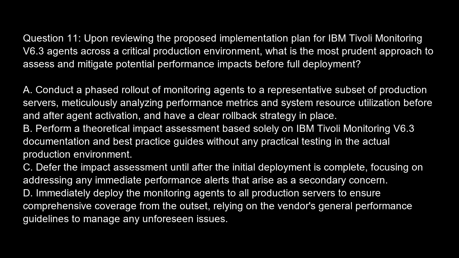Option B. Perform a theoretical impact assessment based solely on IBM Tivoli Monitoring V6.3 documentation and best practice guides without any practical testing in the actual production environment. Option C. Defer the impact assessment until after the initial deployment is complete, focusing on addressing any immediate performance alerts that arise as a secondary concern. Option D. Immediately deploy the monitoring agents to all production servers to ensure comprehensive coverage from the outset, relying on the vendor's general performance guidelines to manage any unforeseen issues.